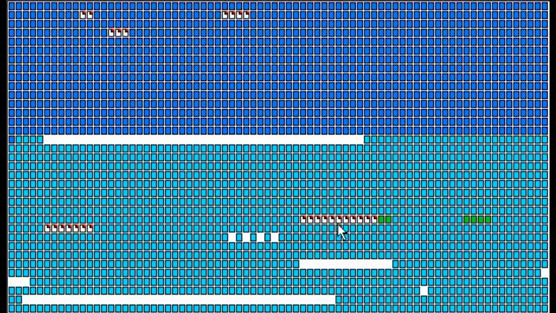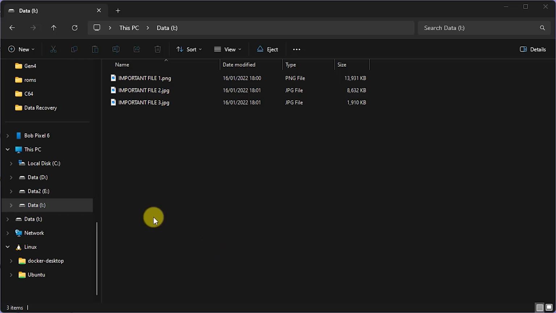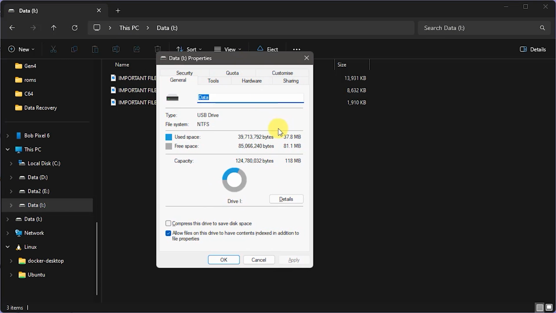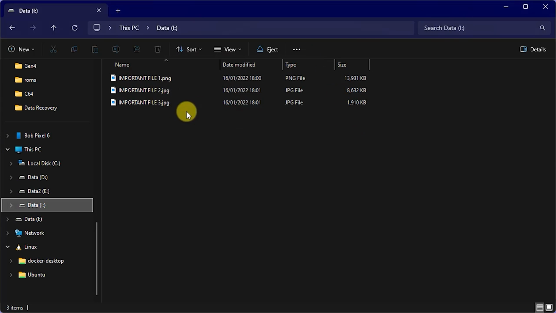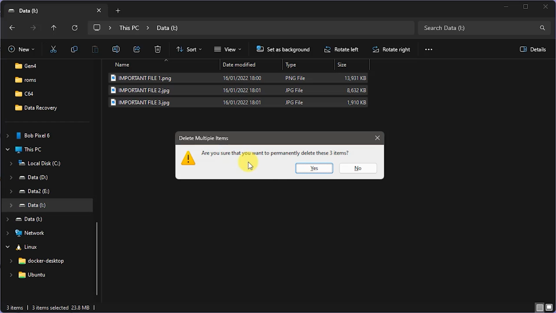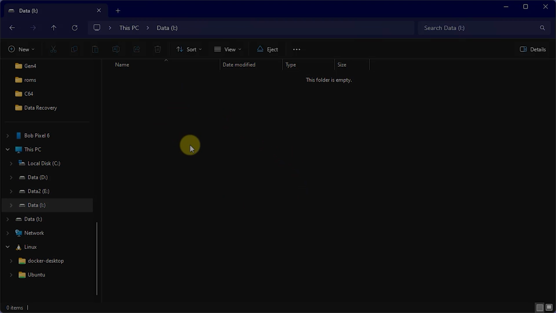So now that we know what's going on, let's look at getting our files back. For these examples, I'm going to be using a fairly small USB drive. Again, that just makes sure that when we scan the drive, it doesn't take too long to work its way through all the sectors. So on that drive then, I have got my three important files sitting in there, and I'm just simply going to now delete those. And of course it's saying that this will permanently delete them, so they're not going to go into any recycle bin. And if I say yes to that, we now have a USB drive where I have deleted some files.